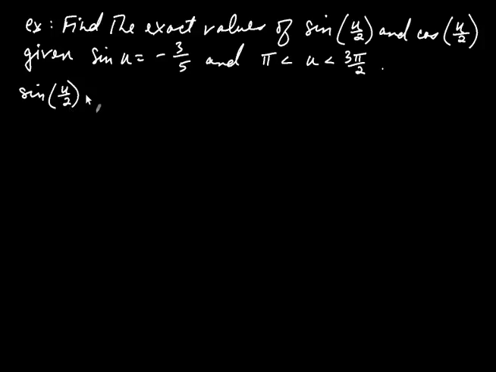Now I know from the half angle formula that sine of u over 2 is, well, it's positive or negative, right? The square root of 1 minus cosine of u over 2. Now you might say, well, why is it cosine of u? Why is it not cosine of 2u? The answer is because we're using a different form over here, right? It's u over 2. And this is always double that. So if you double that, you get cosine of u, or you get just u right here.